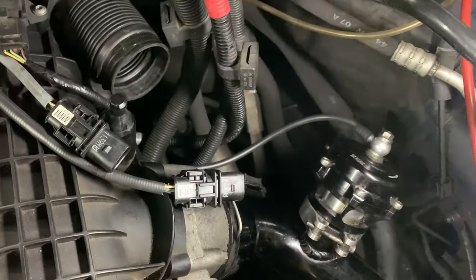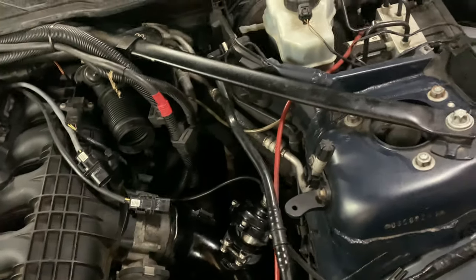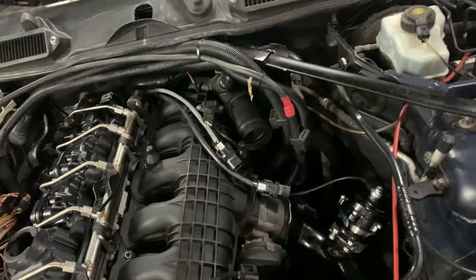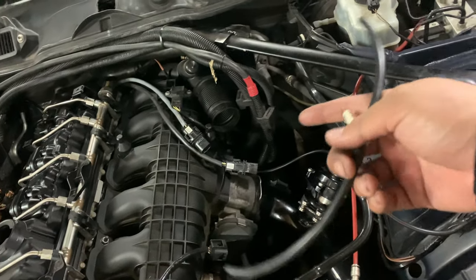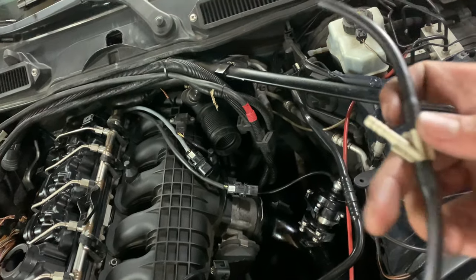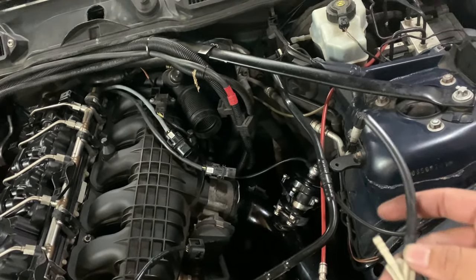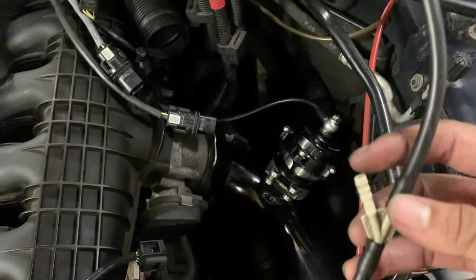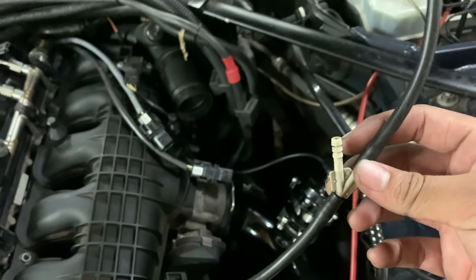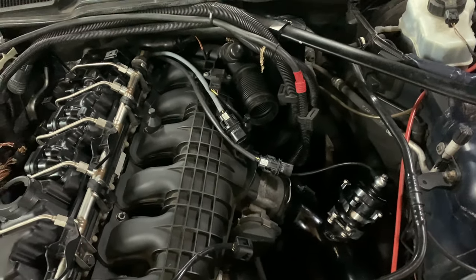And I actually just found out the reason that I've been having a boost leak. So the previous owner of this car is an idiot, and I will explain why. The stock intake for the N54s has a diverter valve on the plastic charge pipe. There's one vacuum line that goes from the intake manifold into this little T thing where it splits off into two parts, and they both go onto the diverter valve on the charge pipe, which I don't have because the previous owner installed a blow-off valve, and this idiot didn't think of just running it straight to the blow-off valve. He just left it open like this. Genius. But yeah, I'm like 99.999% sure that is the reason for my boost leak.